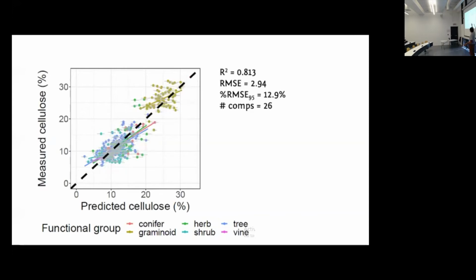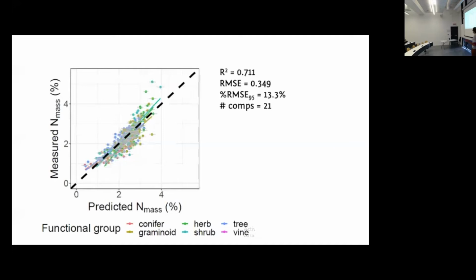a lot of this needs to be driven by the fact that graminoids have considerably more cellulose than pretty much any other functional group here. So the amount of cellulose in the leaves, in this case, anything that sets graminoids apart from everything else, whether or not it's causally an absorption feature of cellulose, could be used in that model. So it's unclear how much of it is mechanistically driven by cellulose per se.